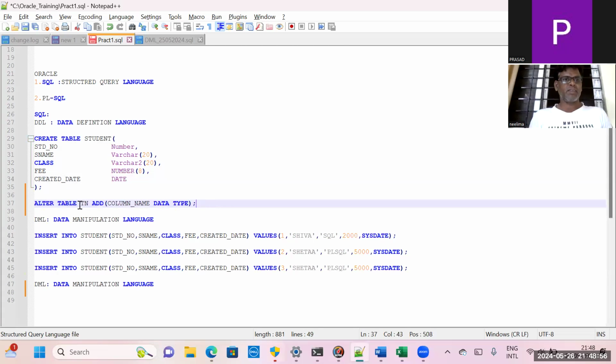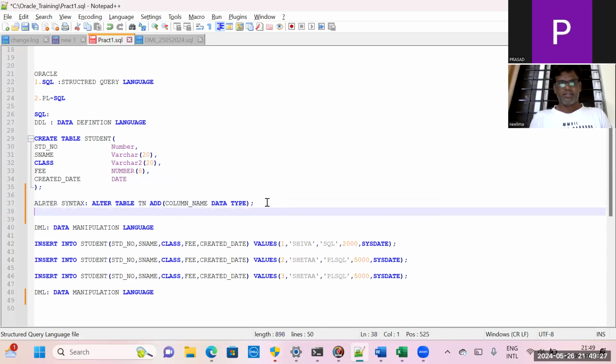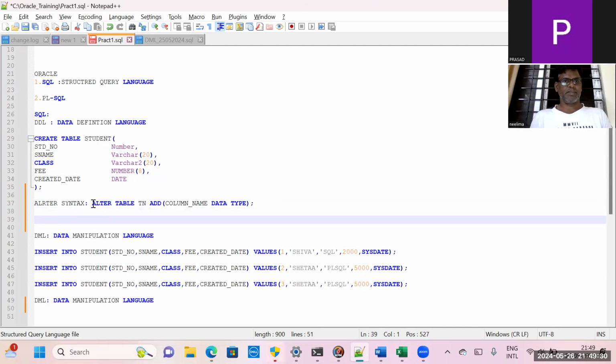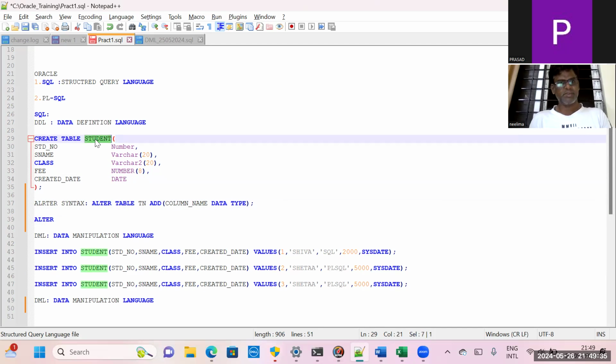Actually, what we are doing here is altering the table. The existing structure, for that existing structure we will add a new column by using the alter command. This is the syntax for alter. But here, the object we created is the student table, right?